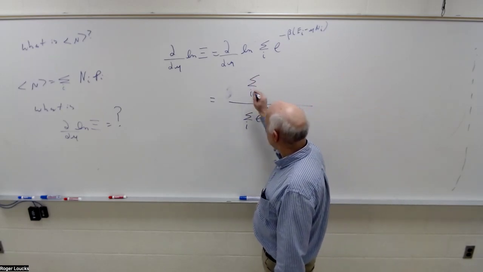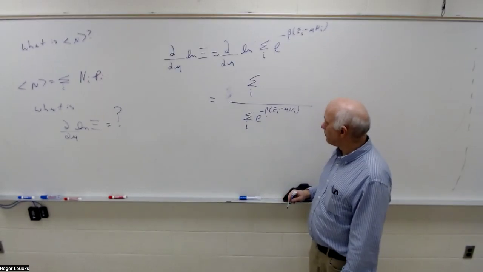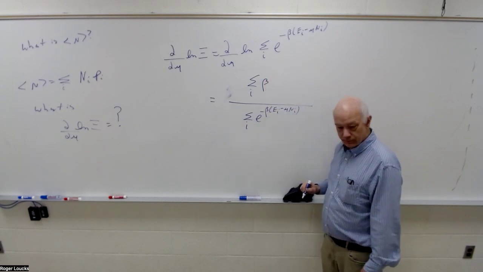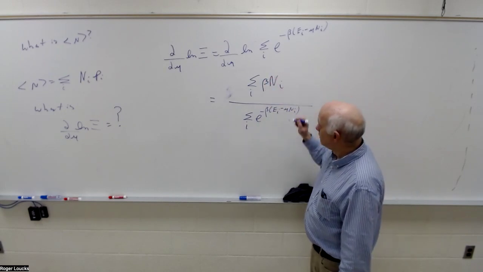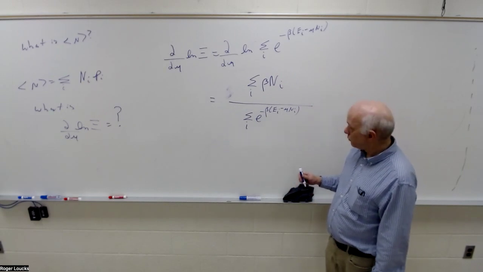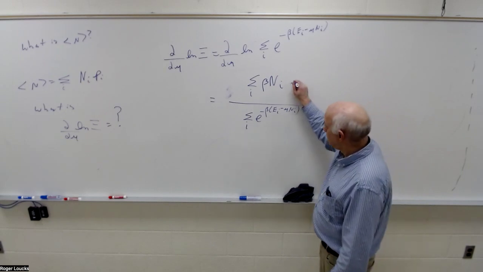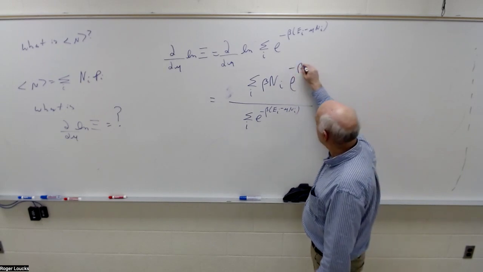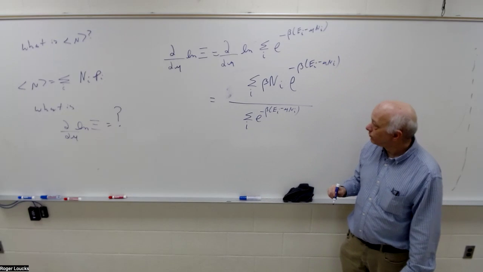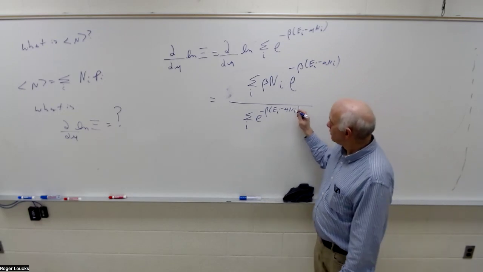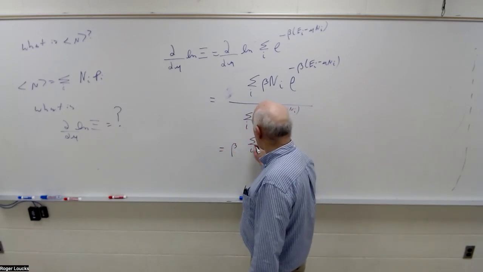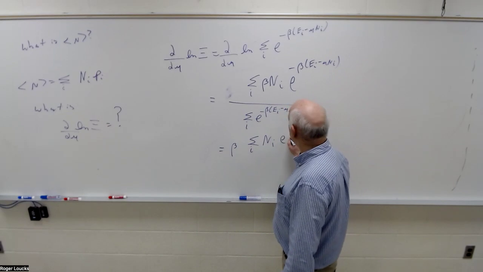That sum on i is going to come out here. And what goes in front? 1 over beta. You get a beta here, and then n_i, since I'm taking a mu derivative, times e to the minus beta (epsilon_i minus mu) n_i. Okay, the beta is a constant, so I can pull that out. This is a sum on i, and here I have this exponential part.